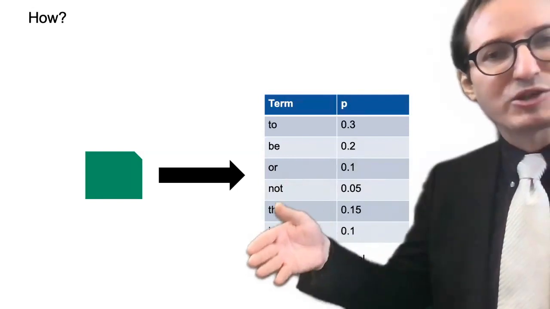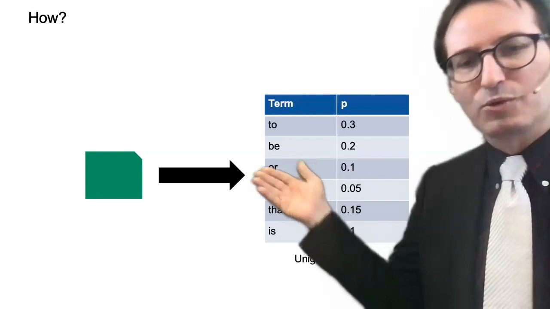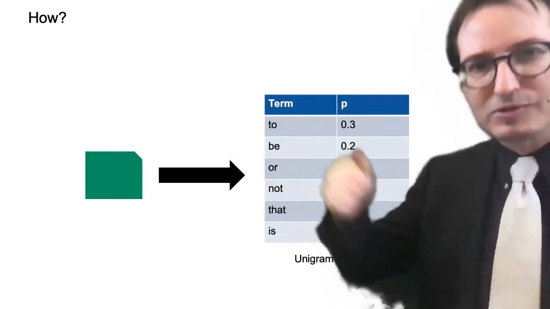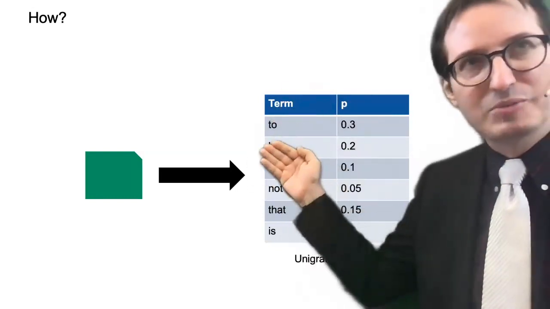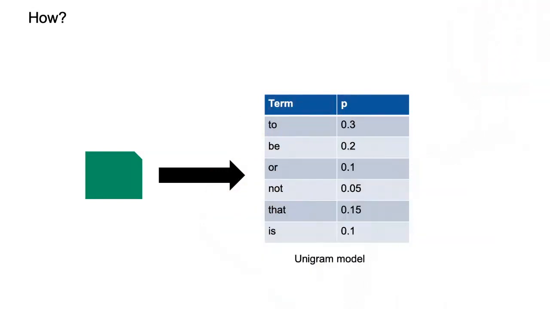It's just a multiplication where it doesn't stop, then it's 2, then it doesn't stop, then it's B, then it doesn't stop, then it's OR, then it doesn't stop, then it's not, then it doesn't stop, then it's 2, then it doesn't stop, then it's B, it stops. Right? And if all of that is independent, and that we assume because of the Markov rule with n equals 0, then we just get the probability that the document is to be or not to be as a simple multiplication of these numbers. Right? This is called a Unigram model.